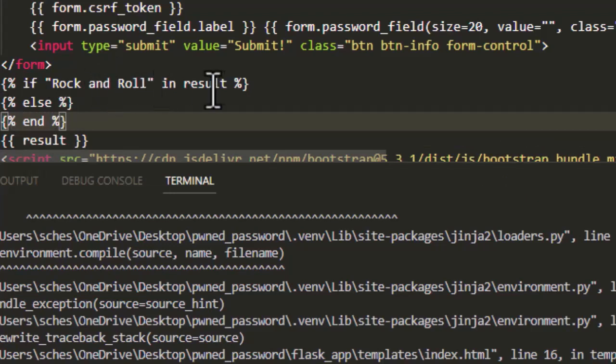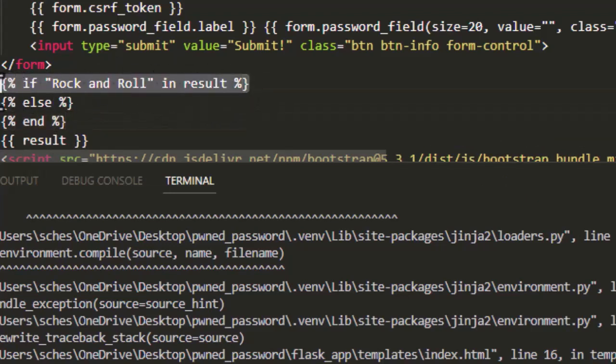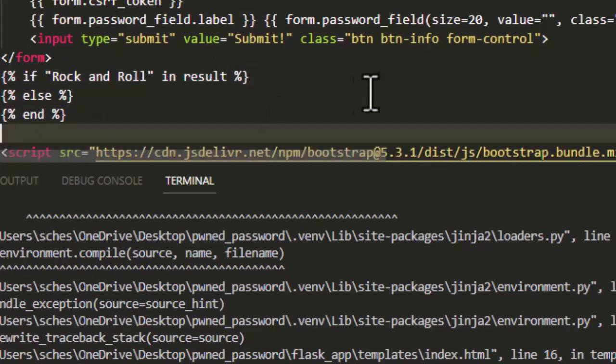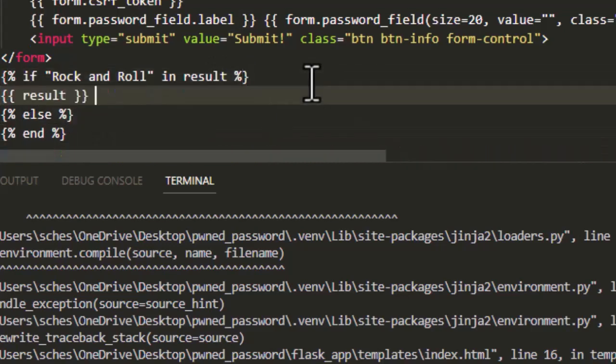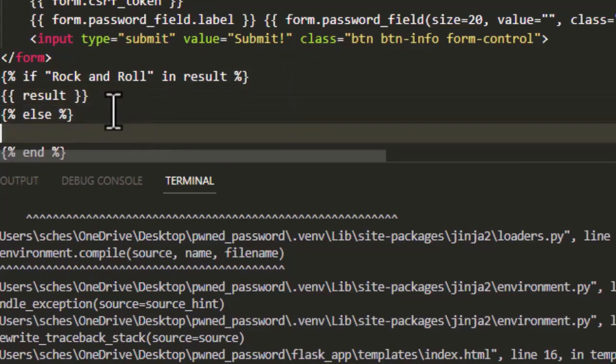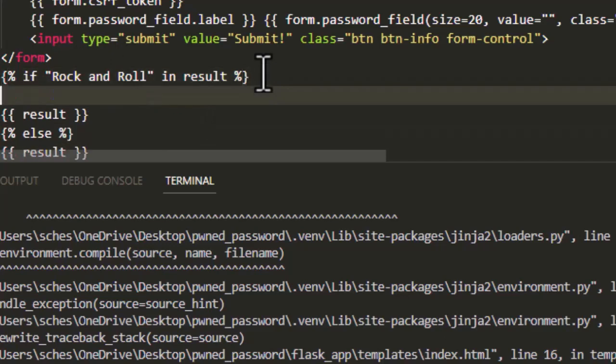So if this is in there, we want to show some kind of, well, we want to show the result. So I'm going to move that up there. And then we also want to show it here in the else. But up here we can do something like maybe some kind of danger text, or we'll get something from Bootstrap.